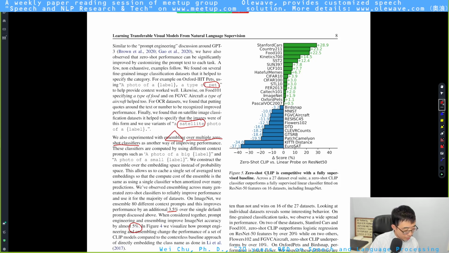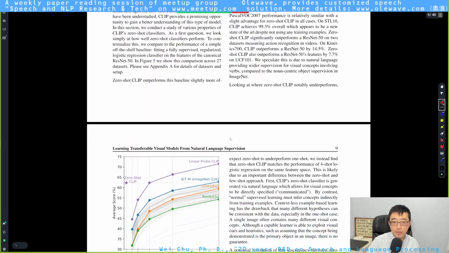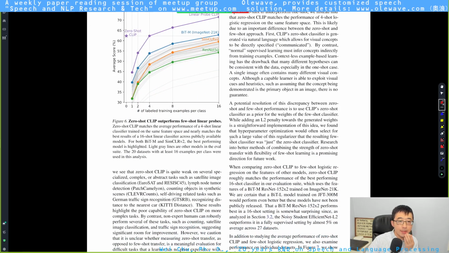Their conclusion is that zero-shot CLIP is quite weak on several specialized, complex, or abstract tasks such as satellite image classification, tumor detection, whatever.